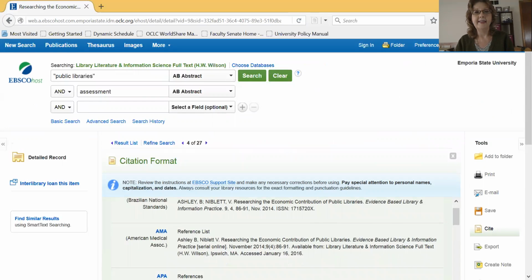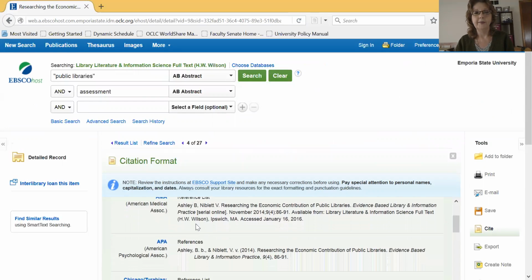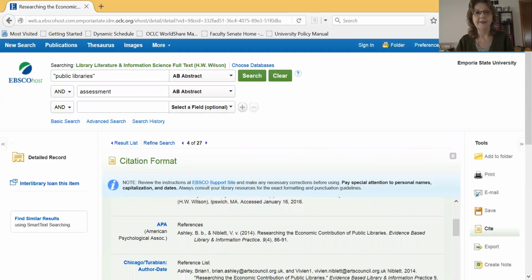you'll notice that in this particular one, we had some extra letters for the person's first name, the initials of the person's first name. Those were added, and that happened in our other example as well. Now that means that with these particular references that have happened with the Cite feature, I could easily copy and paste that into an annotated bibliography or into a draft of the paper, but I'm going to have to do a lot of editing.